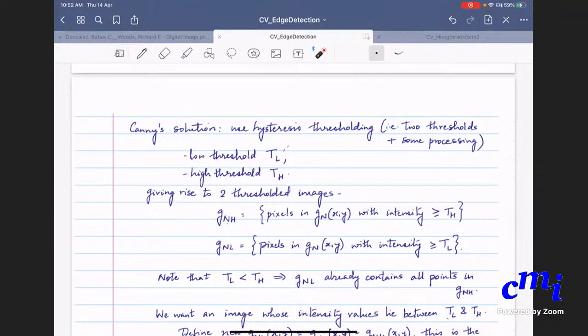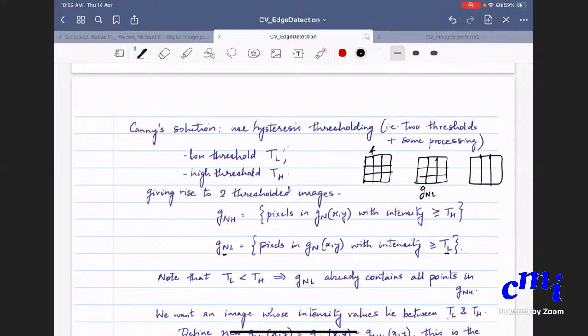Suppose you have your original image. This is a piece of the original image, F. After you do thresholding, with the low threshold, the image we are going to call G_NL. This is your G_NL, thresholded F with the lower threshold.